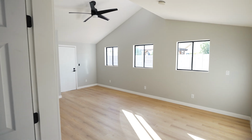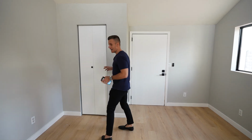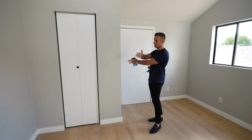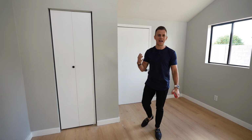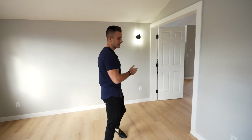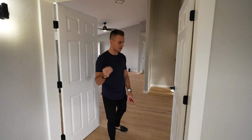We ended up making this a 4th bedroom. Prior, there was no closet in here, so it technically was not considered a bedroom, but the previous owner already had it level with the rest of the house. All we did was add a closet in here. What was interesting is that, if you remember, that closet was actually an outdoor closet. So we just flip-flopped it. We stuccoed the outside of the house and made the closet on the inside as opposed to the outside, and now we have a 4th bedroom, which is really cool. We have an exit going to the backyard, and then our French doors leading back into the main house. So we ended up with a 4-bedroom house. Wherever possible, I definitely recommend that you do that when you're flipping.